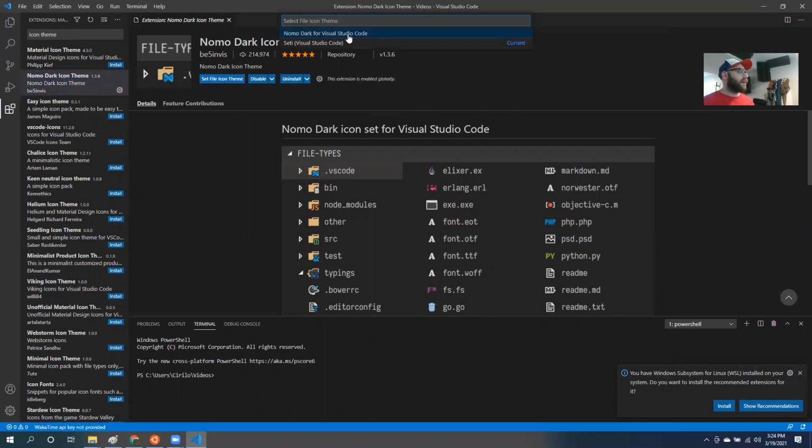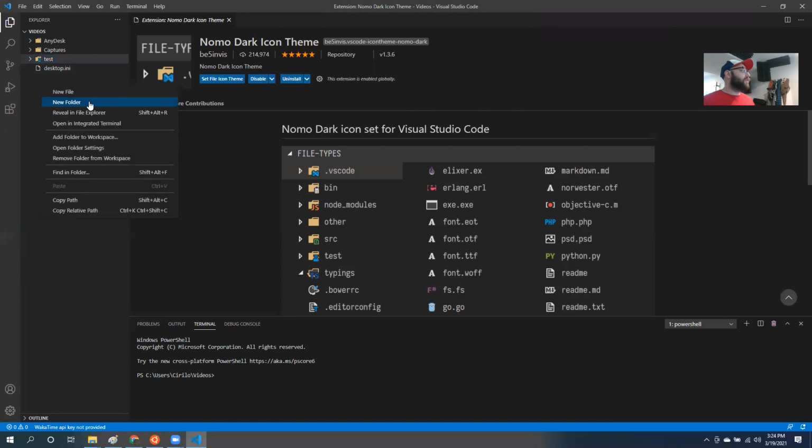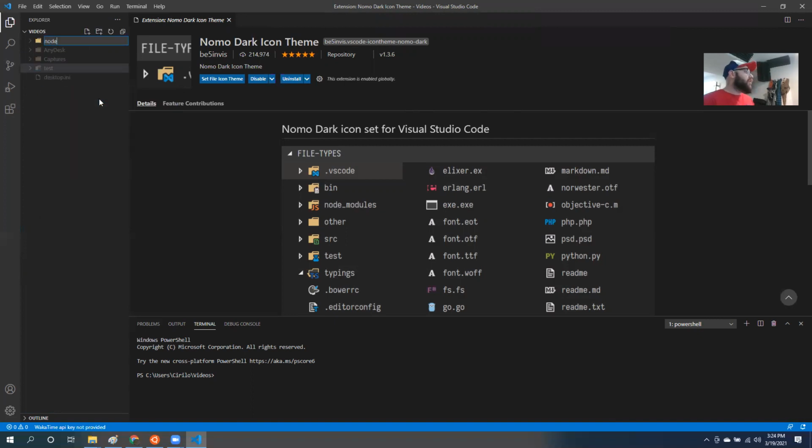And now, let's see. So I am going to set it to this. And when I look here, now it changed the way my icons look. Don't worry too much about it, just to show you what it does, I'll make a folder called tests, and you see how this folder now has a little icon on it because it knows what tests is. If I do another one and call it node modules, cool, that's going to tell me it's a JavaScript thing. Long story short, these icon themes will over a long period of time give you an idea of what's going on in your project without having to look too hard for it.